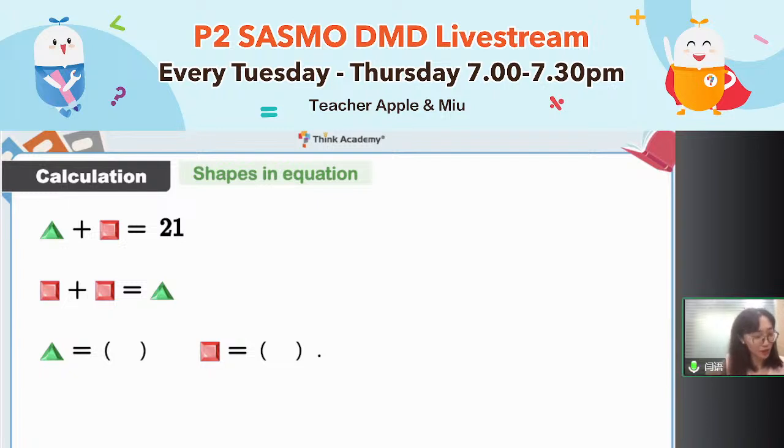Oh, so fast. 7 and 14. Okay. 7 and 14. Are you sure? Everyone be more careful. The first one is the value of triangle. The second one is the value of square. Okay. Please notice the order. Which one is the first one? Which one is the second one? Okay, quickly, the last 10 seconds for you. 5, 4, 3, 2, 1. Okay, well done. Most of you figured out.